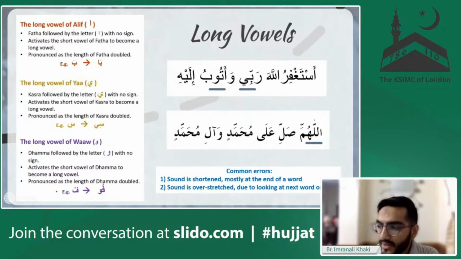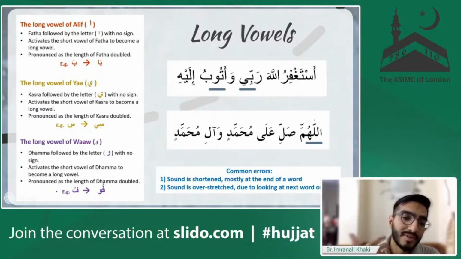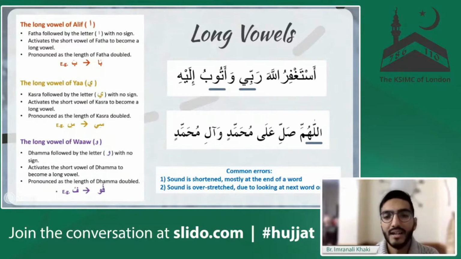And similarly with atubu ilayh. And with the salawat, another example is where we say Allahumma. It's only two counts. When we recite salawat together, we normally prolong it as if there's a madda. It's only two counts. Allahumma. It's not Allahumma. And then also there's a shadda on the meem, so you have to stress on the meem. Allahumma. So it's not Allahumma salli ala. Allahumma salli ala Muhammad wa ali Muhammad. So hopefully after this, we will all change our recitation of salawat and recite it properly.